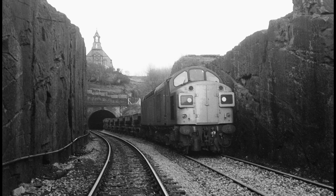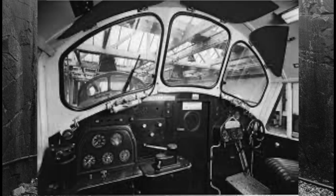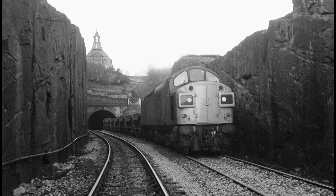And there's another little story attached to this one. So apparently there were some young train spotters, watching from above or around and about, who shouted down to the crew, "Can we cab it, mister?" If you don't know what cabbing it is, that means taking a look inside the cab of the locomotive, something that I did many, many times. And the answer from the crew on that day was, "Yeah, of course you can, lads." And down they went. I don't know how they got down into that cutting, but they went down and cabbed the loco. I suppose the crew were a bit bored because it must have been boring for the crew as this train crept along. But there you go, another story.